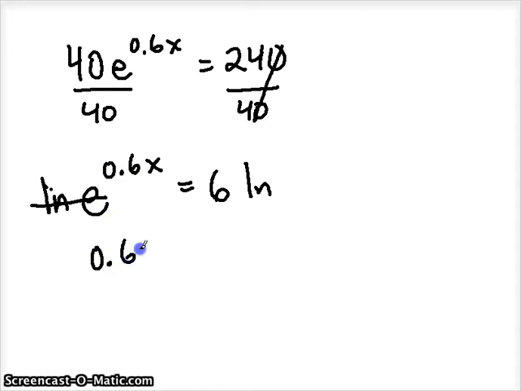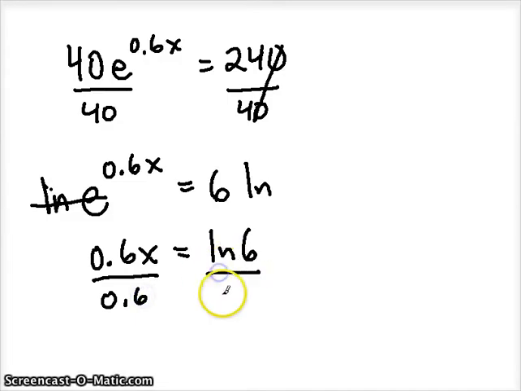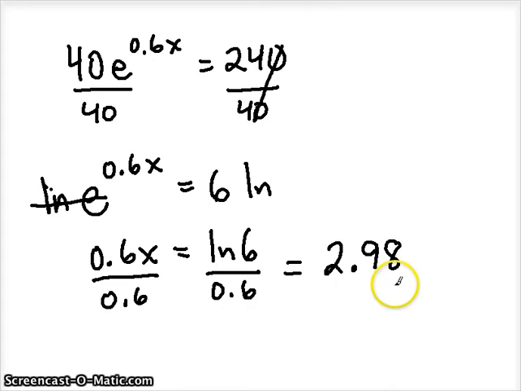It's dropped down. And so over here I have the natural log of 6. Let's write it in the correct form then. And now it's just calculator work. The natural log of 6 can be found using your calculator. To solve for x, we got to divide both sides by 6/10 or 0.6. So really from here it's just your calculator doing the job. Take the natural log of 6 and divide that answer by 0.6. And you should get approximately 2.98.